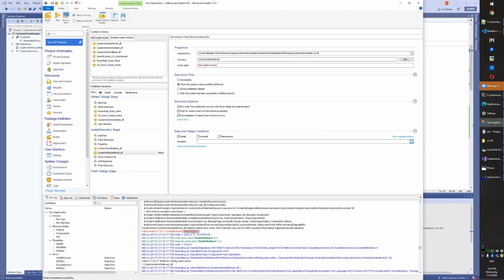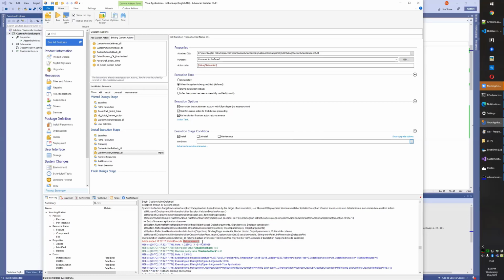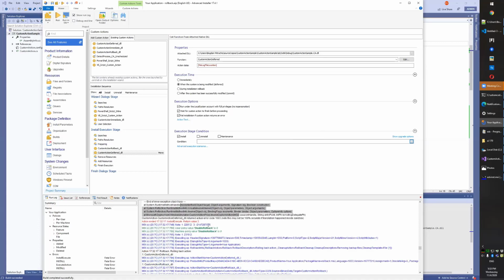But if you're not, you just get a log from a customer or just create it from the command line, open it with Visual Studio Code or Notepad++, search for this value, and you should find the custom action failing. So here we have value, return value tree, and the name of the custom action here that failed. Also a little bit of information from our stack trace.